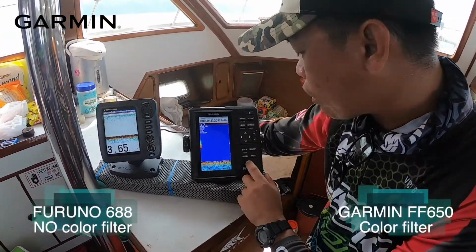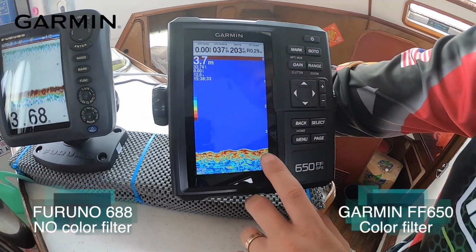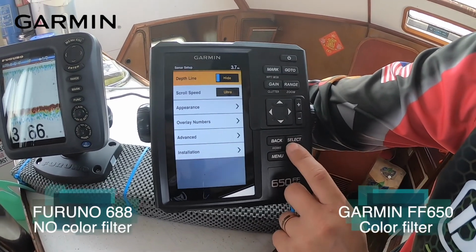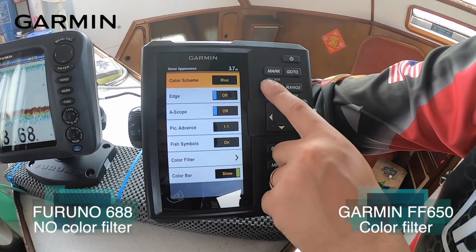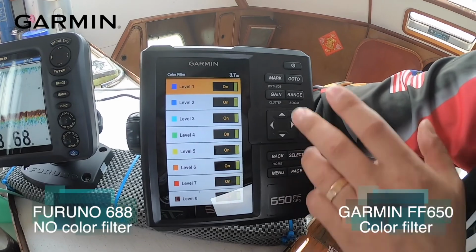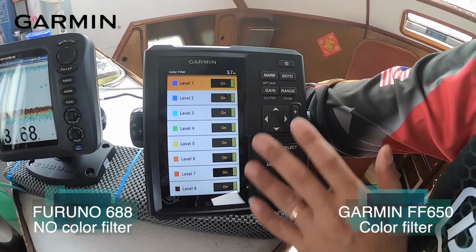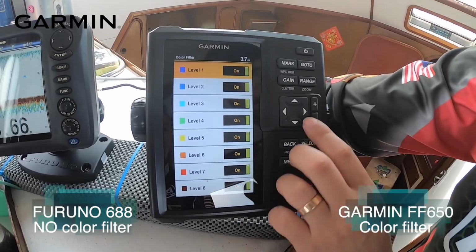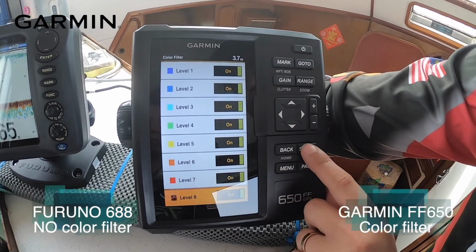Come, I'll show you how to do it. Say for example, I don't want to see certain parts of the yellow. What I can do is just press the menu, go to sonar setup, and over here I'll go for the appearance. Then I will go for the color filter. Under the color filter, we have the range of colors, and at this point everything is turned on. Let's say I don't want to see the black part of it, so I'll turn off the black.